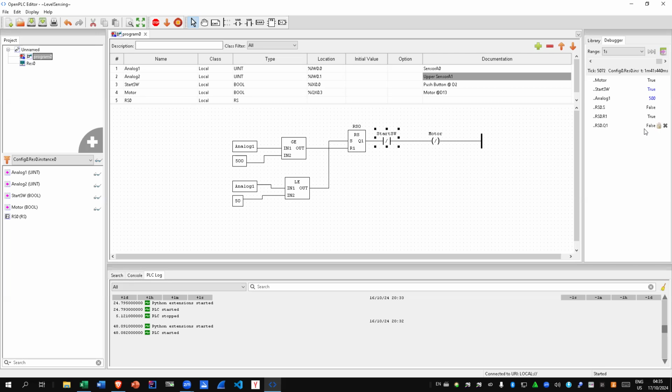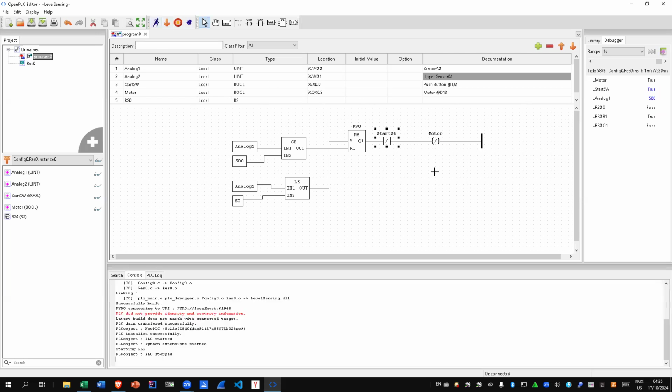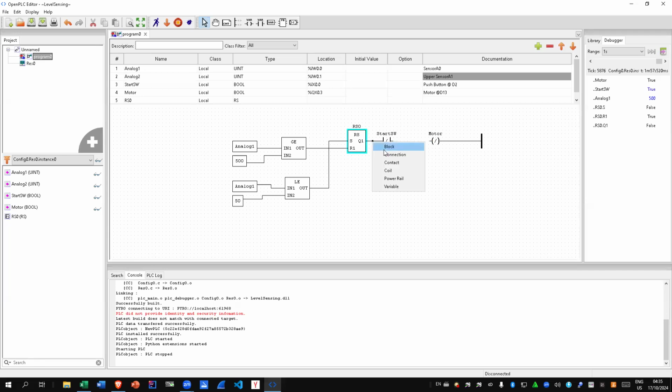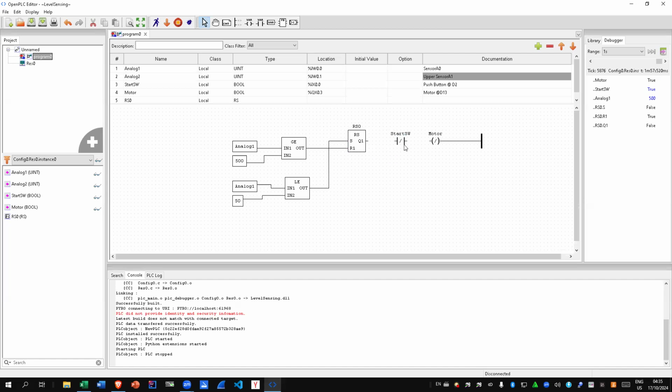Okay, but as you can see here, your start is still somewhat on. Okay, naka-on pa rin siya. So, therefore, you have a problem. This is a logical problem now. Okay. So that means that we have an issue with the way that the start switch is actually set up.